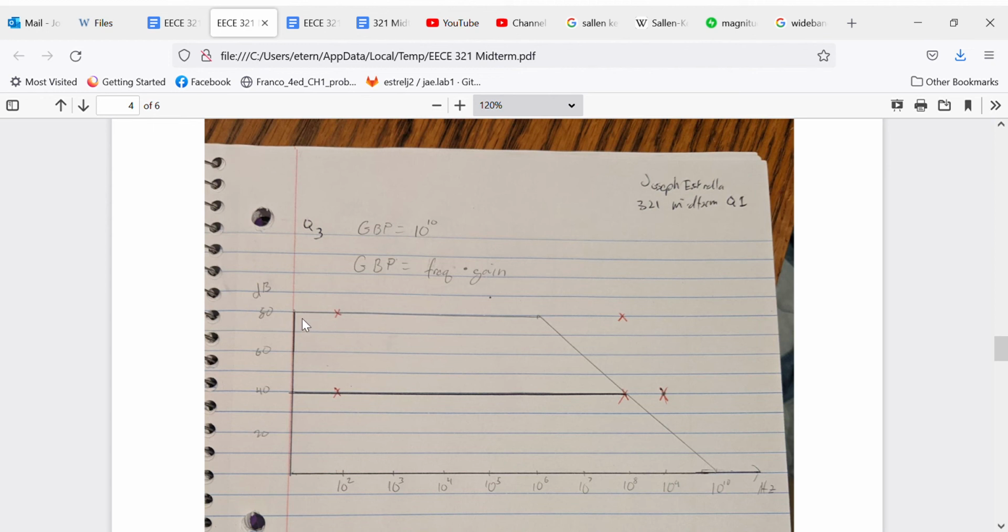So again, if we're using 10 to the 6th, we're okay with a gain of 80 dB. But if we say, oh, we need to use 10 to the 8th, our bandwidth needs to be 10 to the 8th, you can see that we're going to experience attenuation of those high frequencies. So we have to sacrifice some gain for a greater bandwidth. But we can achieve all gain values for this 10 to the 8th frequency. I know that was not super clear, but I hope that got the point across.